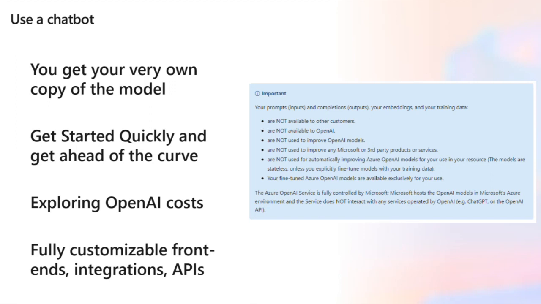And then this is the real key: it's fully customizable. The OpenAI model is just a brain, but it needs to be connected to other components for it to really work well. So it's got full API access and you can connect it to other services like a front end application, an orchestrator, or even back end APIs to extend the brain, the OpenAI service, to other parts of your network or even out to the internet.